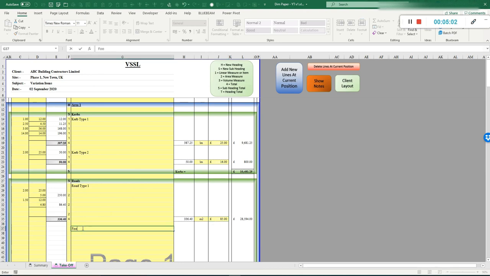Then we'll have some foot paths, and we can have one of those at 14 metres long by 2 metres wide, and one at 25 by 1.8. It really doesn't matter what sequence you enter these figures in.